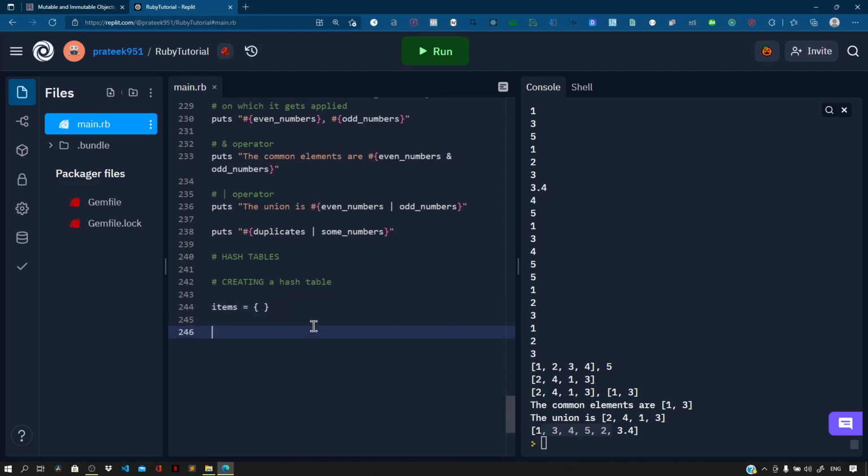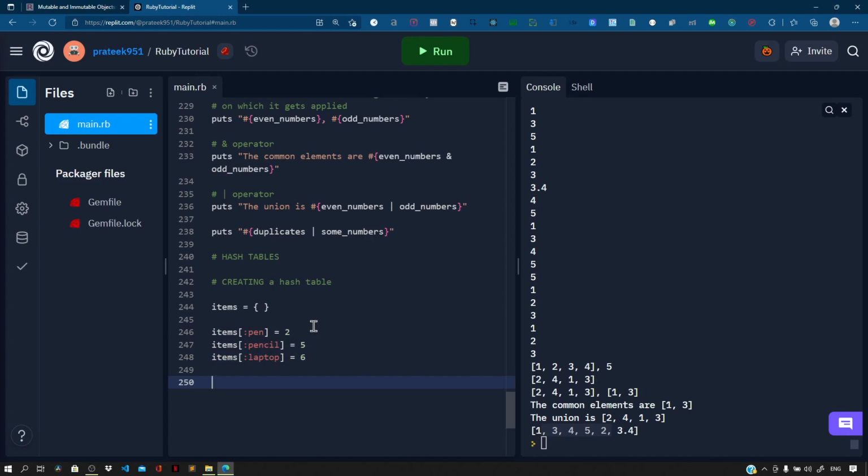And now to add a value pertaining to some key, we can use this syntax. So items, and then to define a key, we first say colon and the item name. So let us say pen, and set the value as the quantity of the pens that we are having. So let us say 2. Then let us add another key, items, and let us say pencil, set this to 5. Items, let us add another key, laptop, set this to 6. Okay, so let us remove these semicolons.